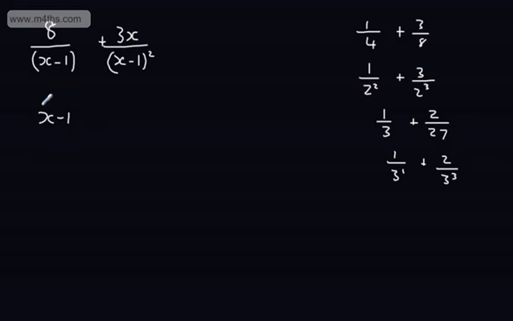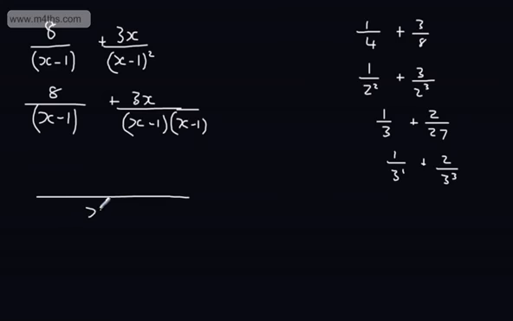If I just write this out in long form, and this wouldn't be expected, we'd have now 3x over x minus 1 multiplied by x minus 1. So if we take it back to this scenario here, we can see that we would take the linear factor of x minus 1 to its highest power. Therefore, we now write that the lowest common multiple is x minus 1 all squared.